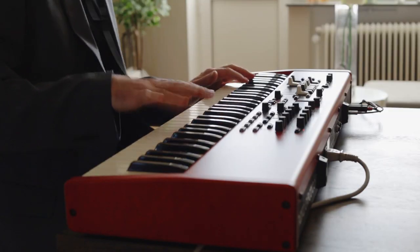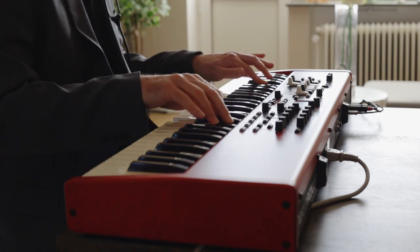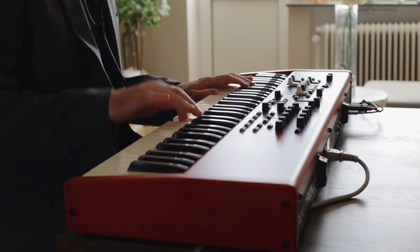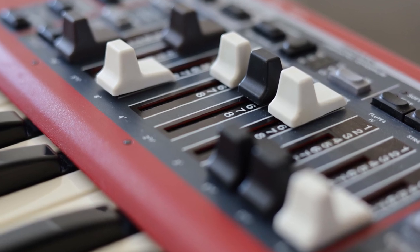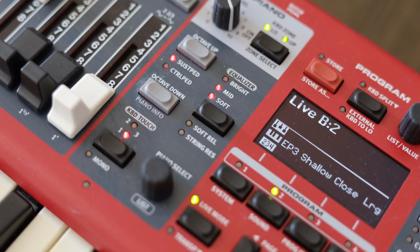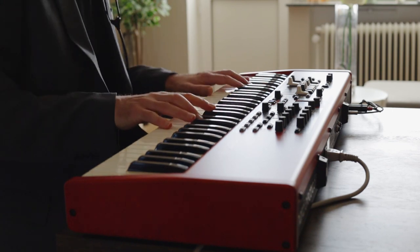After just a year or two, Clavia released the Nord Electro 2, with very little differences apart from some internal improvements to the motherboard to improve reliability that plagued the version 1. I soon did a trade-up from the NE1 73 to a brand new NE2 with the legendary soft case. Nord was the first brand to introduce a backpack case as far as I know. I was cycling to the gigs with a Hammond and Rhodes on my back. Just imagine that.